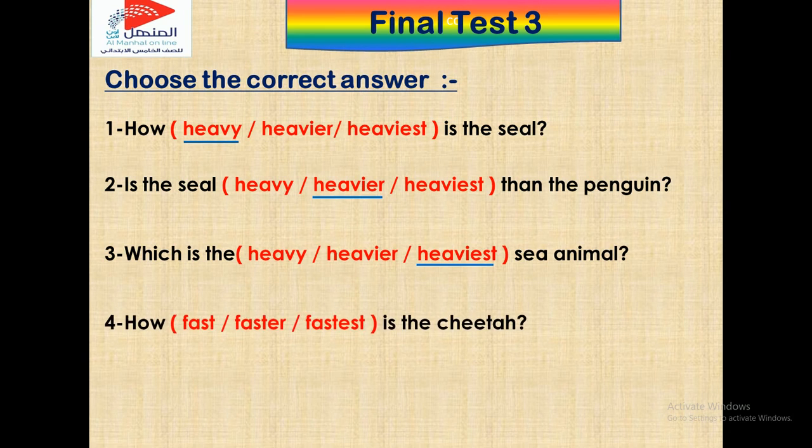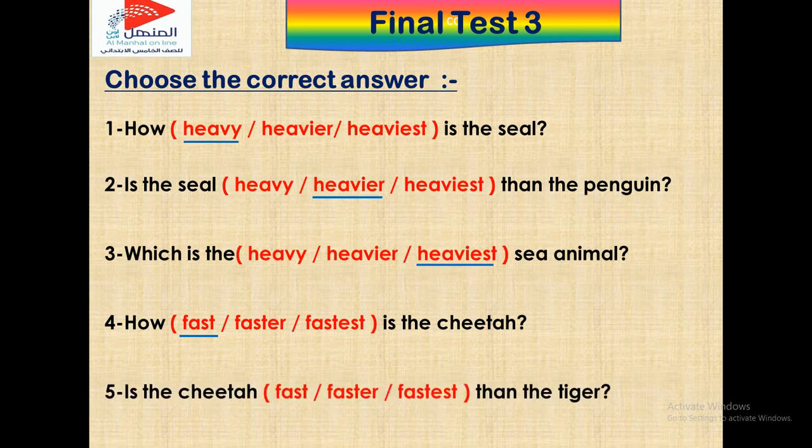We said after how we use the base adjective. So here, easy, how fast is the cheetah, how fast. The last one, is the cheetah faster, fastest than. Here you have the keyword that can help you find the correct answer. Than, we have than, that means we're doing comparison between the cheetah and the tiger, and we have to add er to the adjective. So is the cheetah faster? Guys, so easy, right? All right, let's move to the last question in our test today, which is so easy for you because you're smart guys.